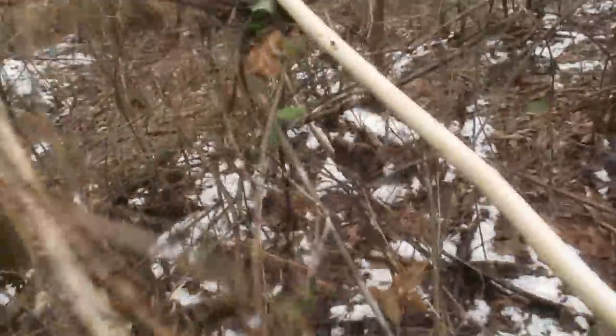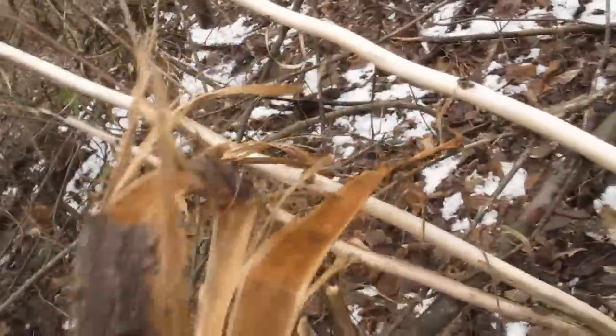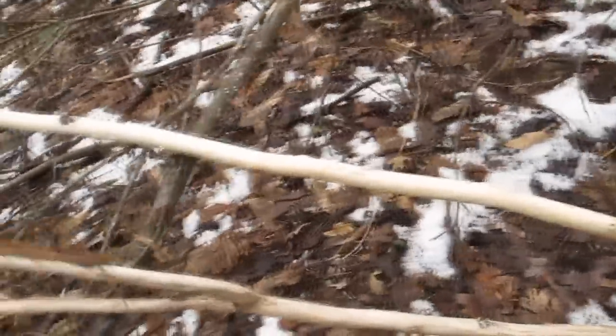So we can take that with us, dry it for later, and anything that's dry now we can use for a tinder bundle now, but anything that's wet now, you can see how shreddy that is and how great that stuff is. I'll put that in the opposite pocket to start drying out. I'll collect anything I can find that's dry on this tree and use that, and I'm going to remember exactly where this resource is because this will make a perfect bow drill set.